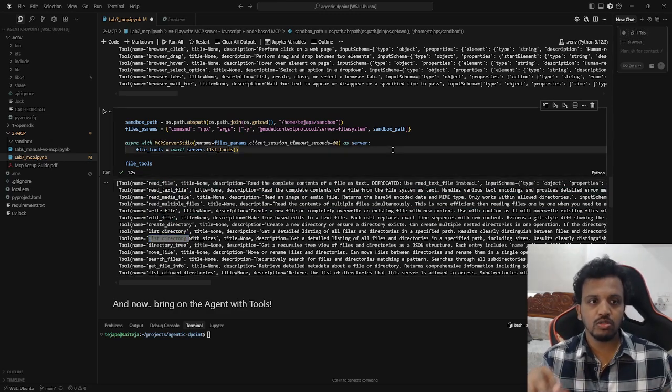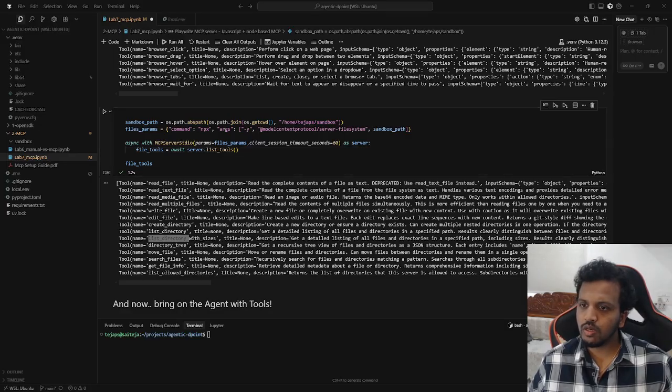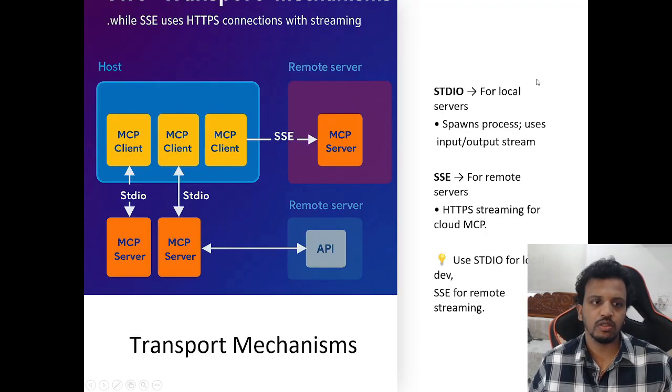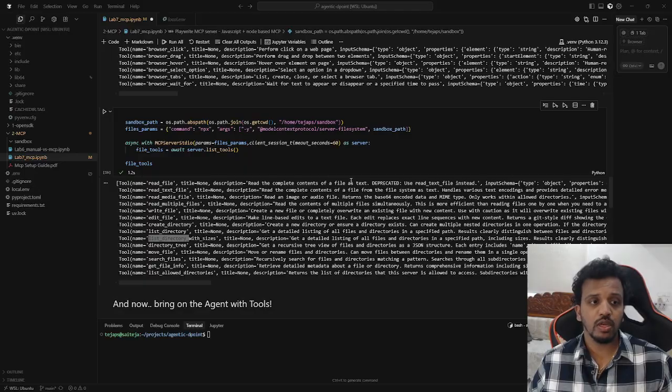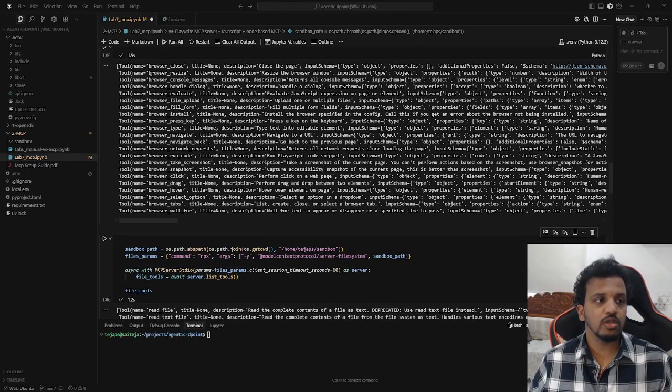Now I'm going to use it, but before I use it, I just want to tell you one thing. These 2 MCP servers I'm running on my local machine, right? So that's why, if you have seen the diagram on the current slide, I'm using an MCP server on my local, so I'm going to use the stdio mechanism, not the SSE mechanism. You could say, hey, all these are on the internet only, right?